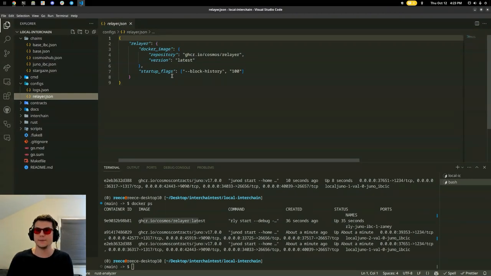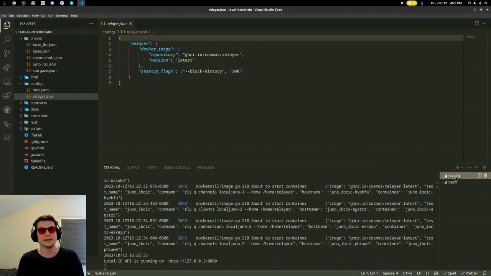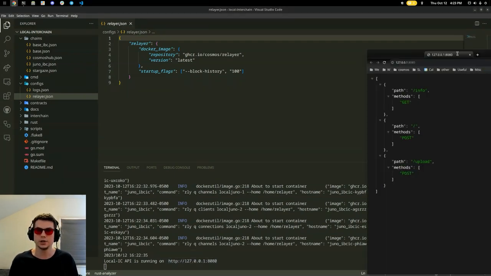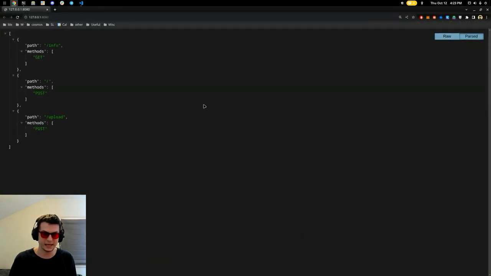So now that we have these chains up, how do we interact with these? Because as someone who uses Docker, I don't really like Docker in the fact I don't want to execute against it. We've solved that. There's a REST API that gives you full access over all the nodes, all the information that you'll need to work in this network, which can then be used in our other programming clients and drivers that we have. So I'm going to head over into our REST API here.